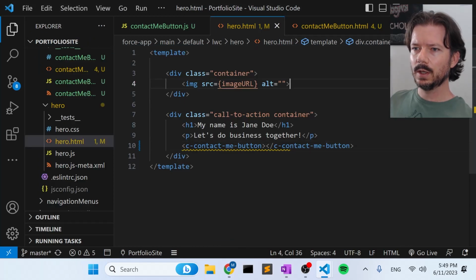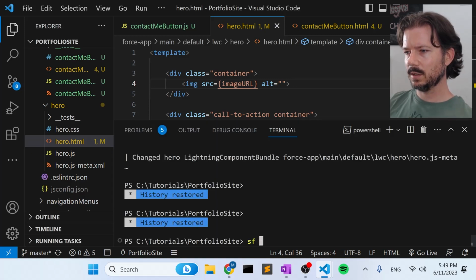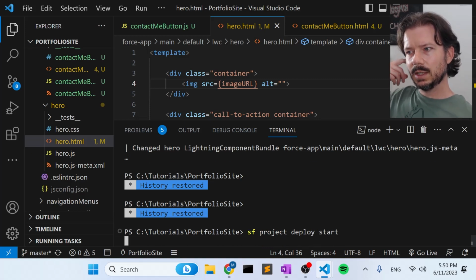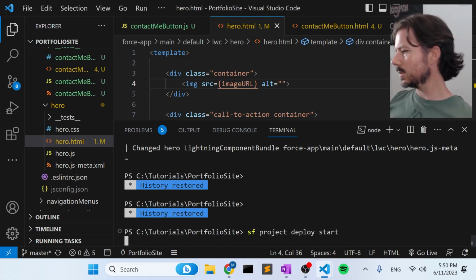All right, so let's deploy this. SF project deploy start, just to get all of our files synced up to our Scratch org.